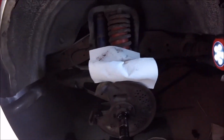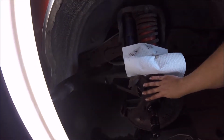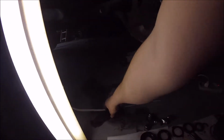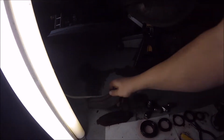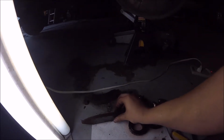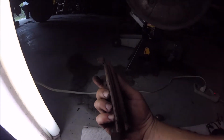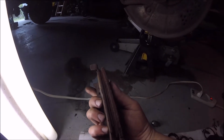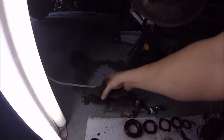So anyway, next up, you're going to have the rotor sitting right up against here. You're going to have your brake pads that come out when you take the caliper off. Mine are toast, just awful. This side actually is a little bit better than the other side, I think, but there's not much left, and they're wearing pretty unevenly, so they definitely need to be replaced.